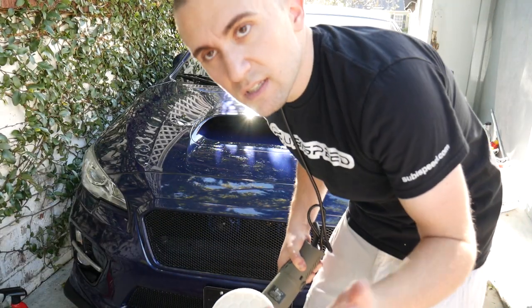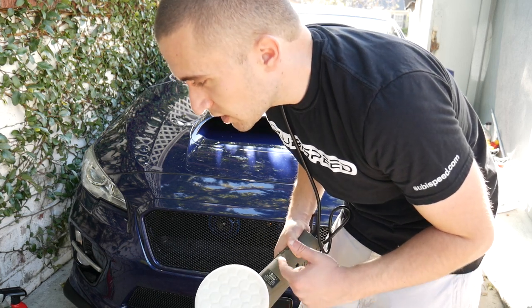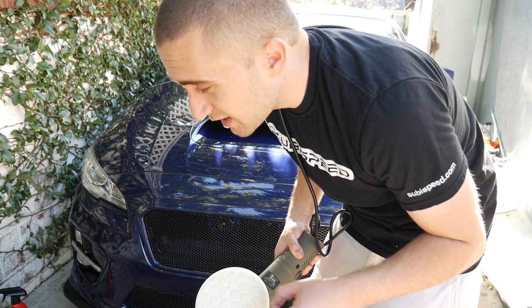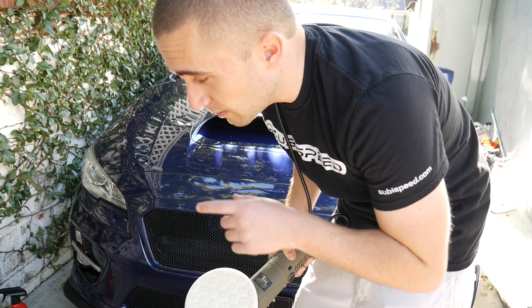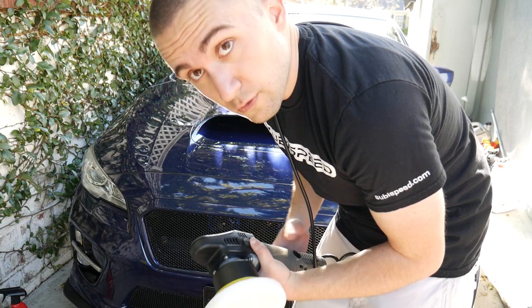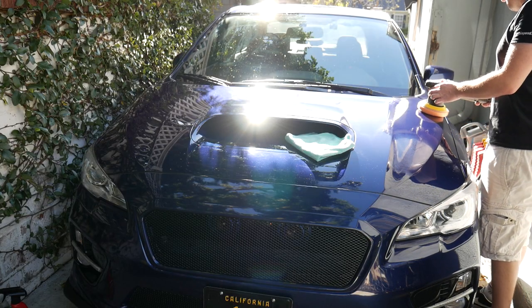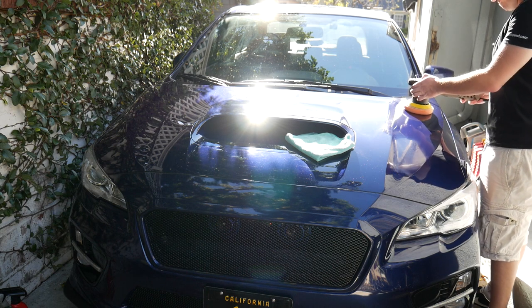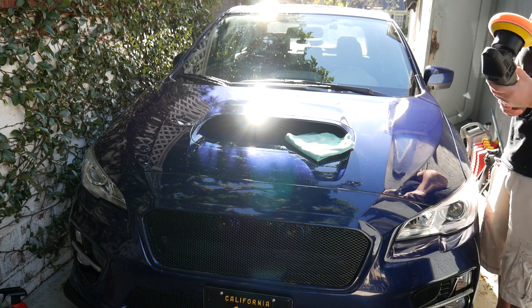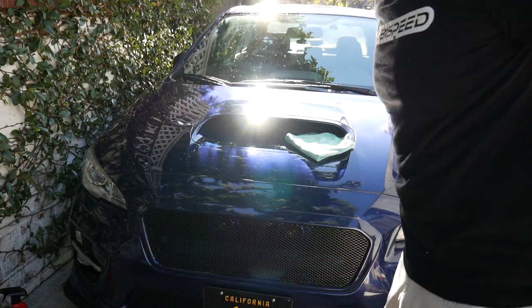All right, so what I'm noticing is the white actually isn't cutting through all of it. So I'm going to switch over to the orange. It's still leaving a little bit of fine scratch that won't come out for whatever reason, so I'm going to switch to the orange pad and stick with the 36 and see where we go from there. Hopefully that works out. Let's see how that did.